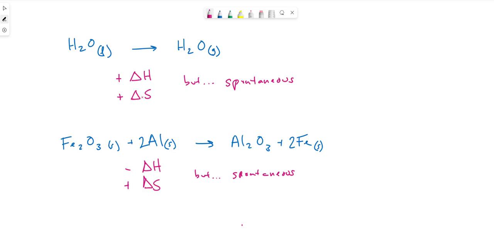We also mentioned that it is increasing its entropy because it's going from a liquid state, which has some order, to a gaseous state, which has much less order. And the system is spontaneous. But in contrast, we had this thermite reaction that I described, which has an enormously negative delta H, meaning tons of heat is released from the system, but it also has a positive delta S, small but positive. This is also spontaneous. So what does a non-spontaneous system look like, and how can we understand how the magnitudes of these two values predict the spontaneity of a chemical reaction?